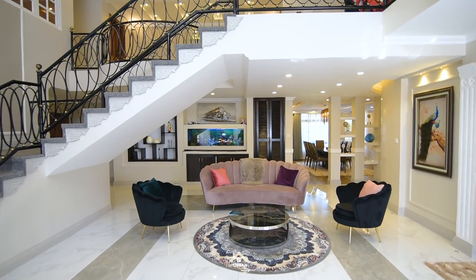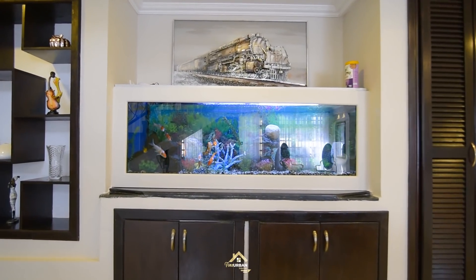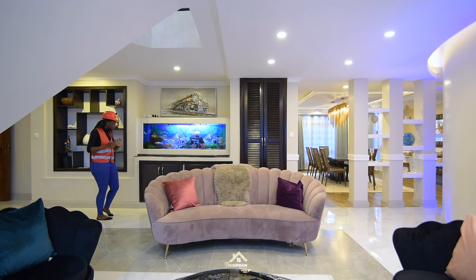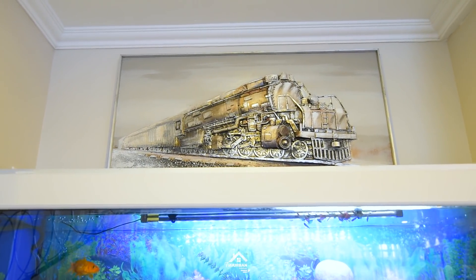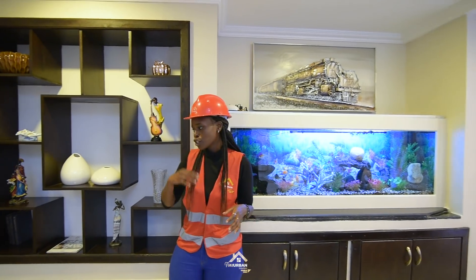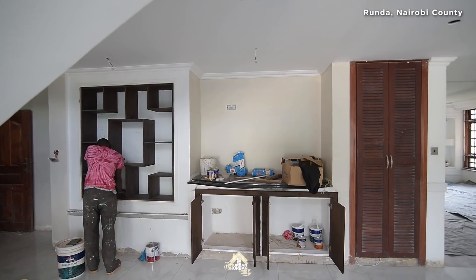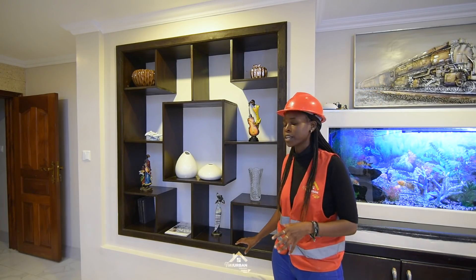When you walk into the entrance, we wanted to make a statement. You'll notice the seating, but right behind is a fish tank. This existed when we came in, but it was framed by darker colors so it did not stand out. Now when you walk in, it's so bright that it instantly catches your eye. We also finished off this wall by adding darker cabinets down here that can be used to store fish food or anything else. On top of the fish tank, we added this wall hanging with a vintage train that pulls in the rustic theme throughout the house. To my right, we added this customized open shelf where you could display trinkets — our client enjoys travel and may have items from different countries they'd want to display here.